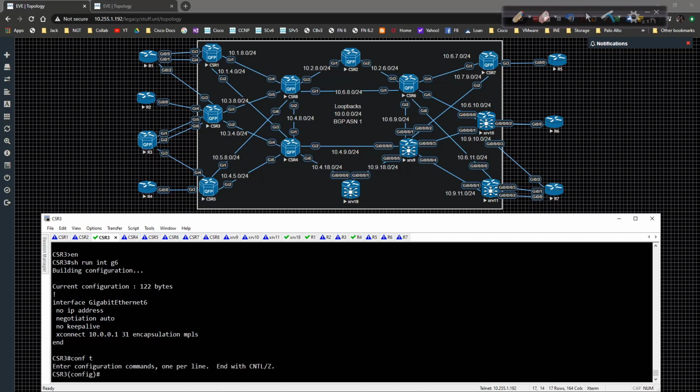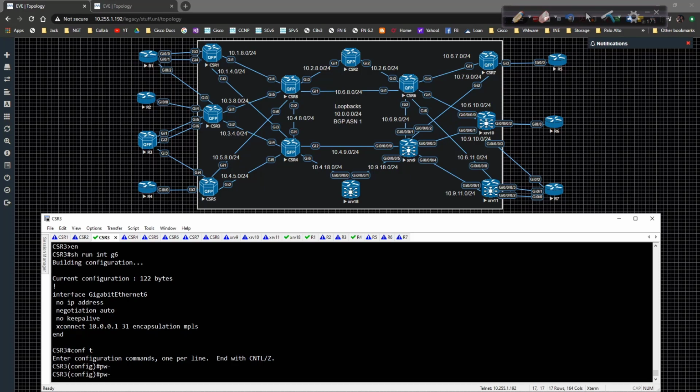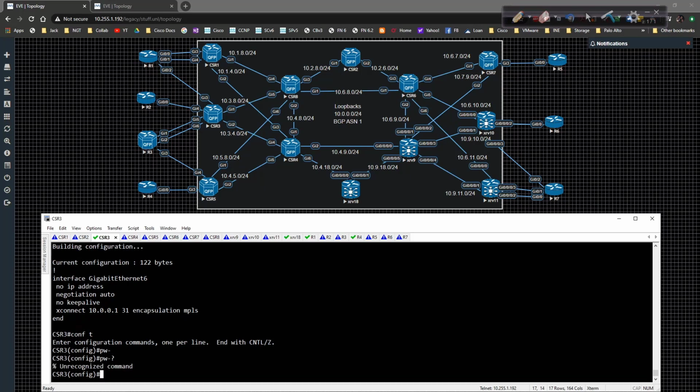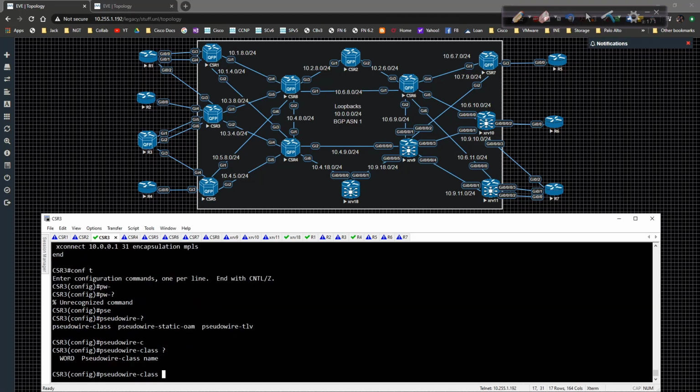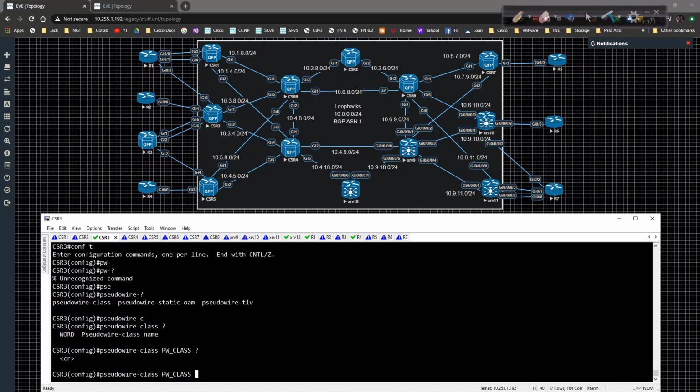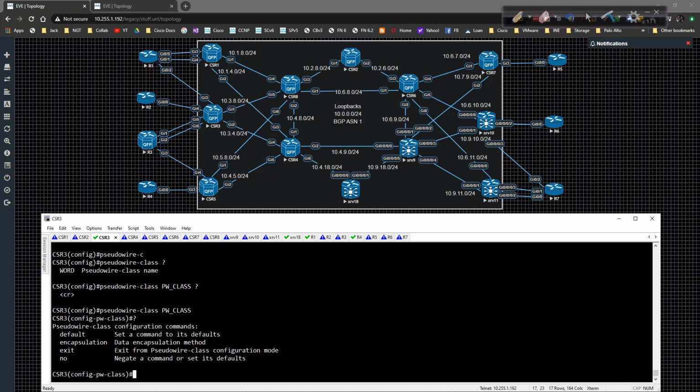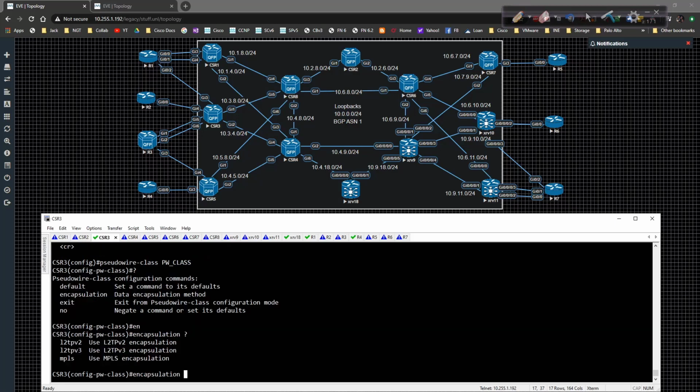But if we were to go to global config and type in the pseudowire-class command, and then give it a name, we're going to give it pw_class and hit the enter key. Then we're going to have to specify the encapsulation. So we'll type in encapsulation and then whatever the encapsulation mechanism is going to be. In this case it'll be MPLS.